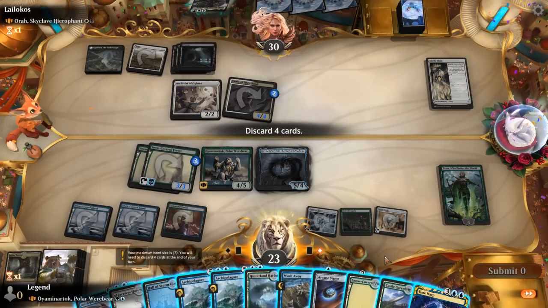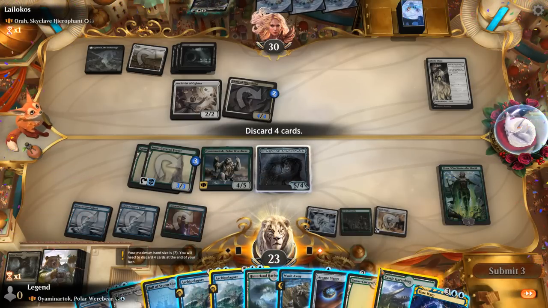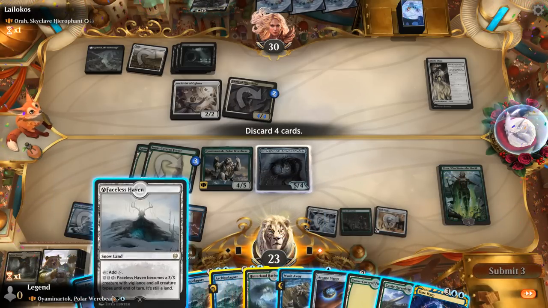And discard to hand size. Hall can go. And maybe an extra land. Probably don't need Harbor, actually. And Signet.